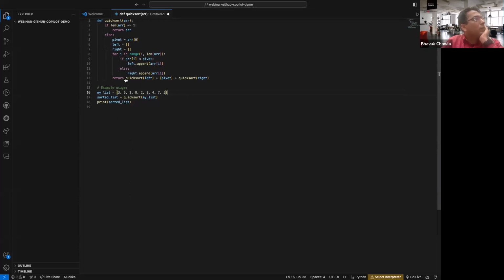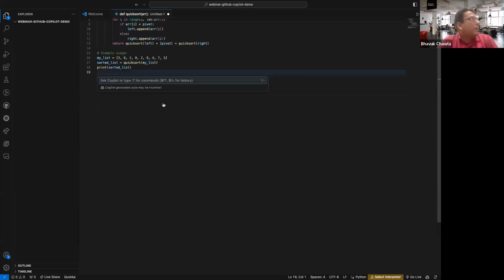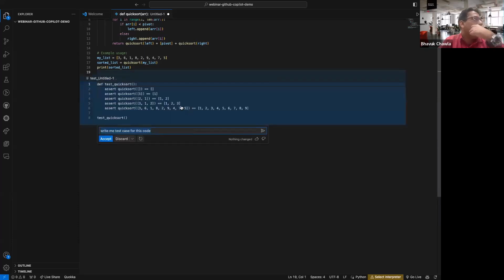Now for this code, I can ask, write me a test case for this code. Then it will generate a test case for this code, and I can put it in a different file also. Can you see what it has written?